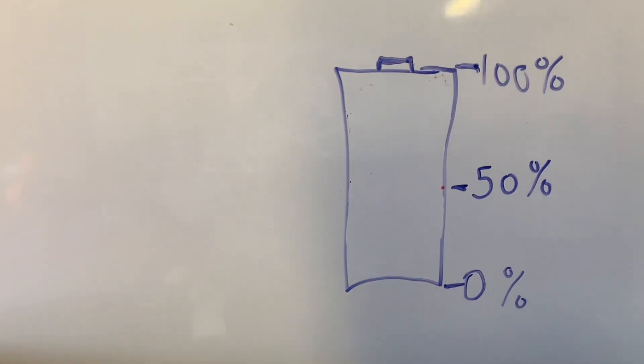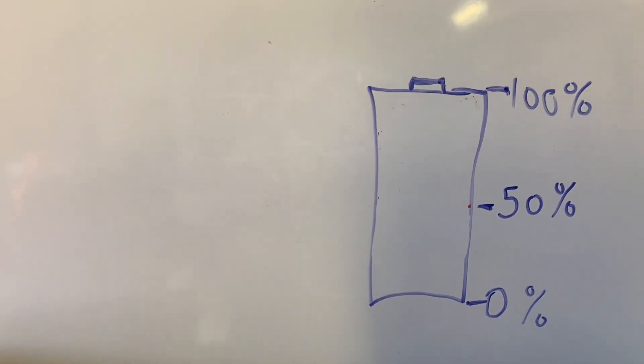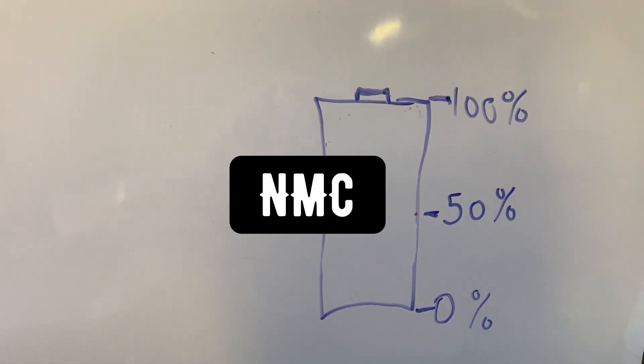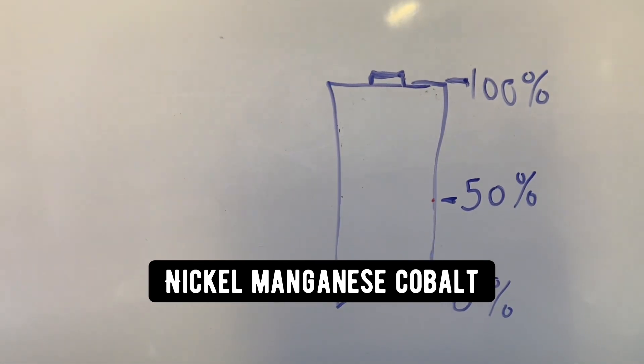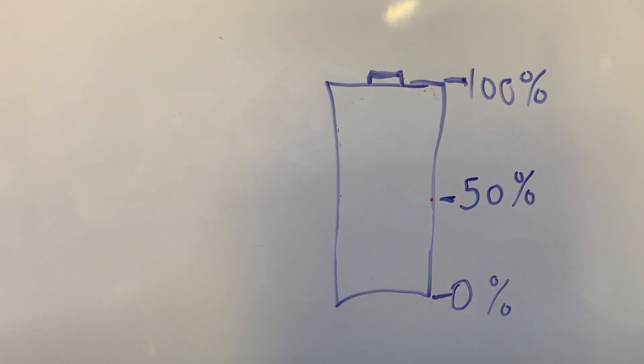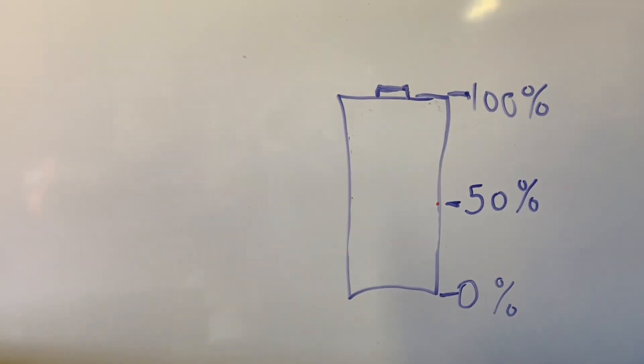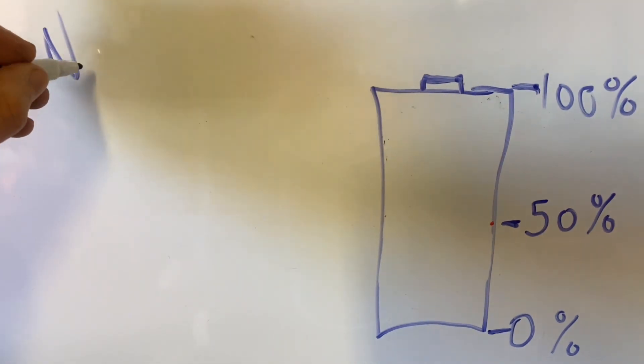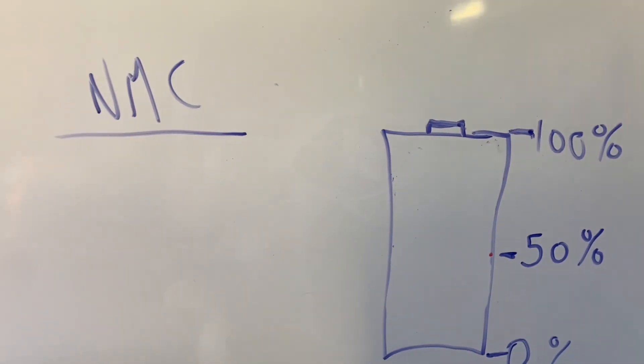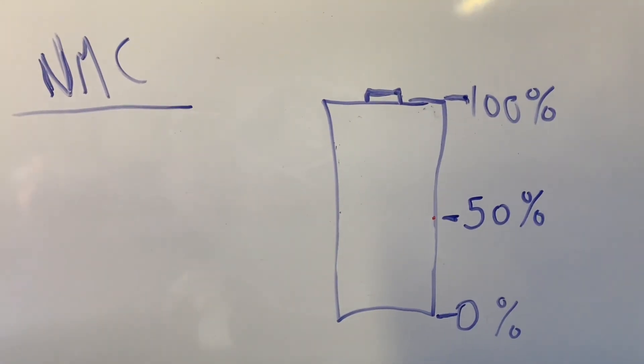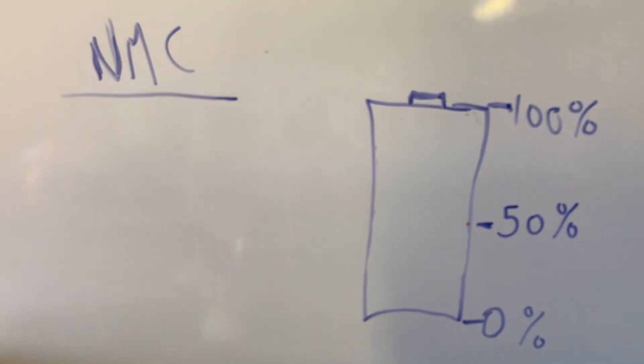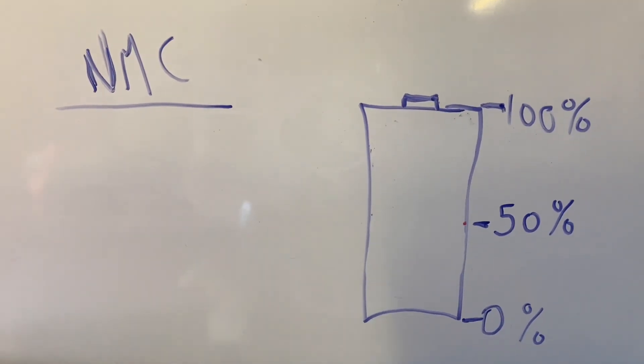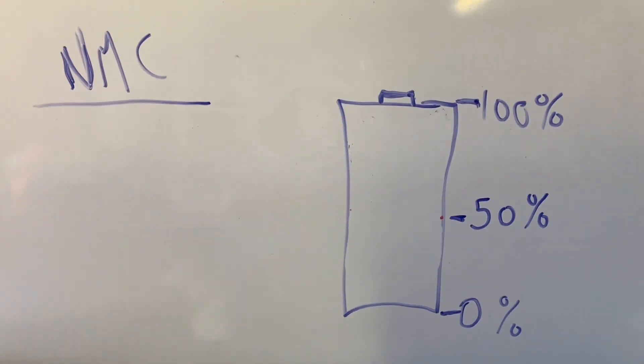Another battery chemistry that's often used in solar batteries and portable power stations and power banks are the NMC chemistry, often referred to as the Li-Ion chemistry, although technically most lithium batteries are Li-Ion. We will focus on NMC for this video, which is nickel, manganese, cobalt. If not treated correctly, it could be a pretty nasty battery chemistry. Pretty common in power stations and electric vehicles. They are a bit more sensitive than our next battery, the Li-Ion phosphate, but we'll get to that.